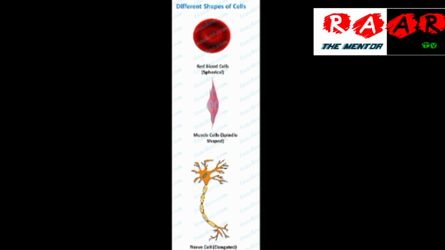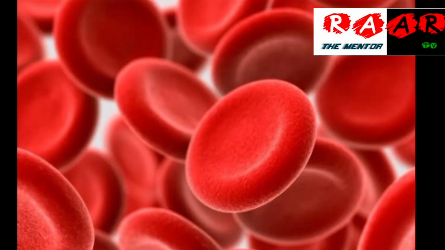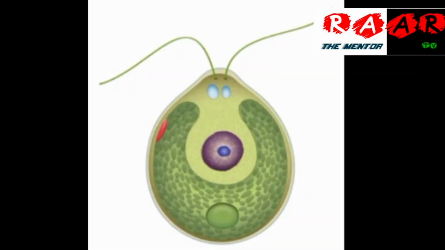There is a great variety in the shape of cells: oval, spherical, rectangular, irregular, angular, etc. The cell shape is determined by the function of the cell. Spherical shaped: the red blood cells are spherical or disc-shaped structures. This specific shape enables them to hold more oxygen and easily flow through the fine inner lumen of blood capillaries. Oval: Chlamydomonas is a unicellular green alga. This single-celled body is oval in shape.